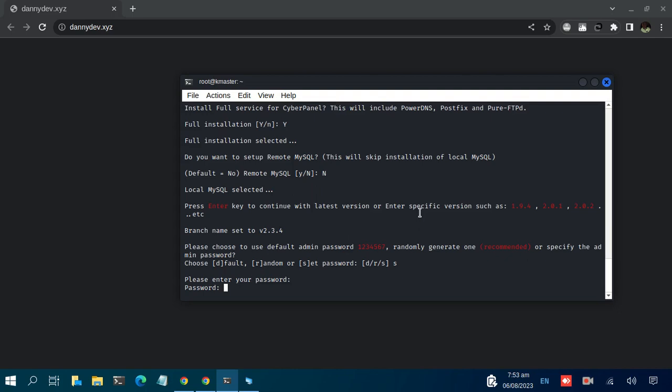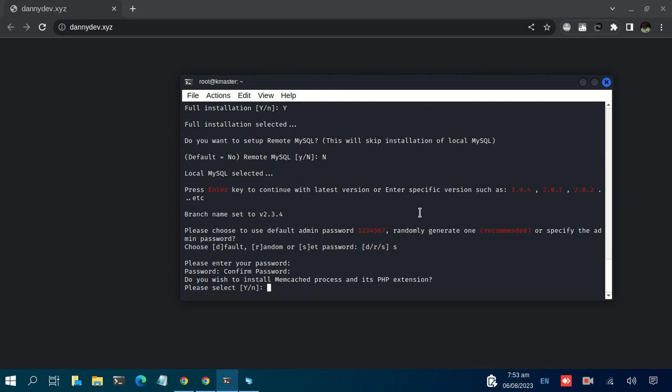Please note that when setting your password, you don't see the characters, but you can be sure that the characters are being recorded. Once you enter the password, click enter, then confirm your password, then click enter.